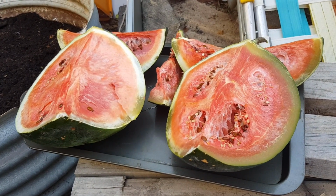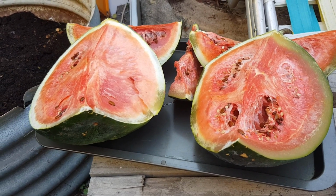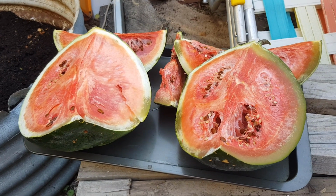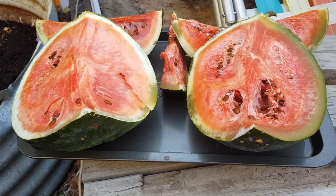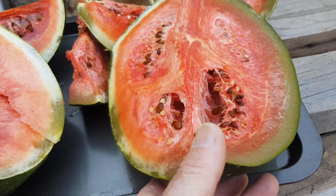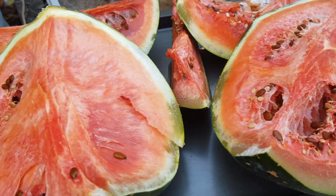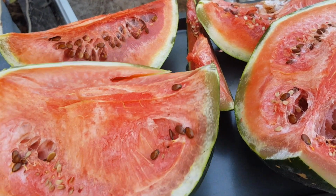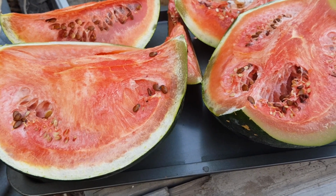Time for a worm test, and this time watermelon. Now most people that have had worms or have been on the worm Facebook groups will be well aware that watermelon is one of the favourites of worms, so there's going to be no mystery here. But a few of you new guys or people just curious might be interested to know just how much worms like watermelon. So we're going to do a test.